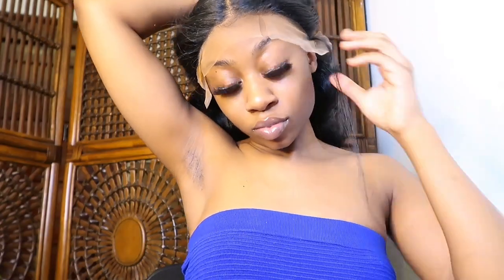So yeah, I go in using the comb and my fingers and hands just to really make sure it's melted. I did use a new wig cap method, and I think this one is really nice. I don't know if these wig caps are thinner than the other one, but this one seems very seamless. This one looks like I was actually bald. This one was nice. And I did use a combination of the bronzer that I usually use and the foundation. I went between those and used that on my wig cap.